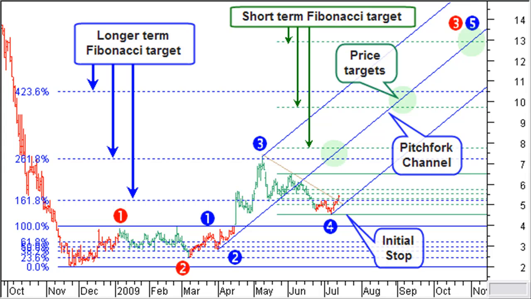Buying on July 14 in our example here gives you an acceptable loss level at the turning point of wave 4 and the closest target at $6.50. A longer-term Fibonacci projection and a short-term historical Fibonacci projection, together with a pitchfork channel in line with the latest price move, gives you some future price targets.